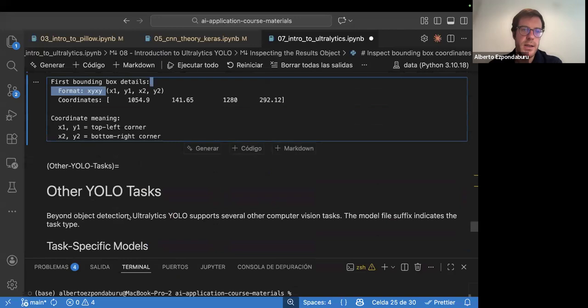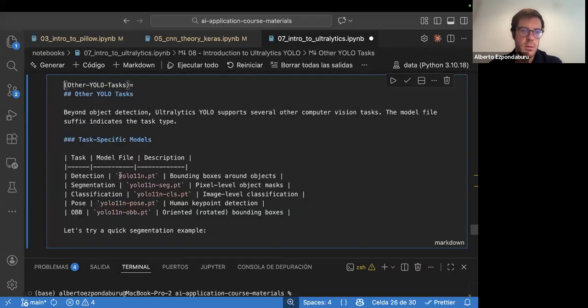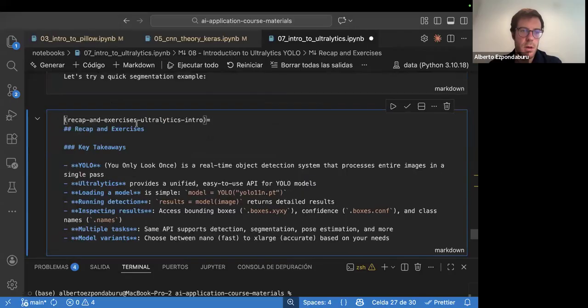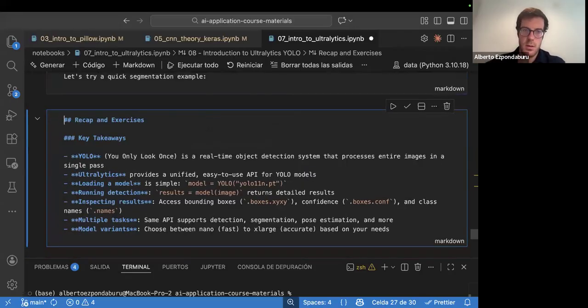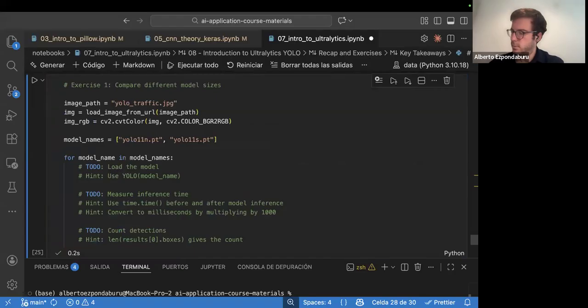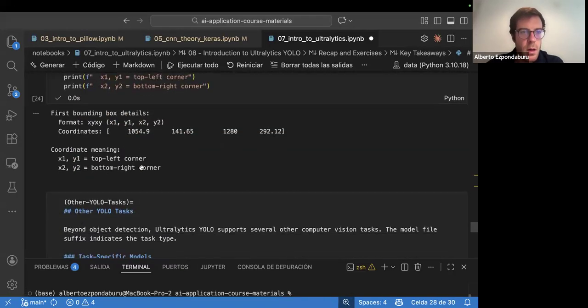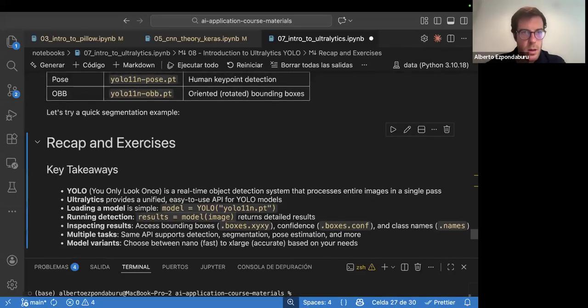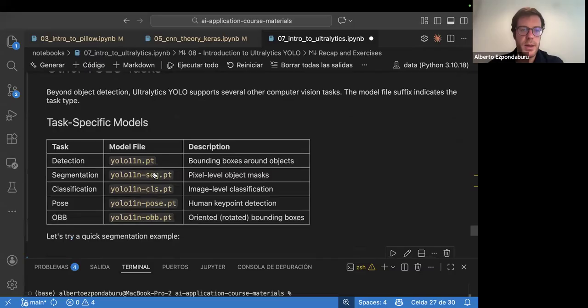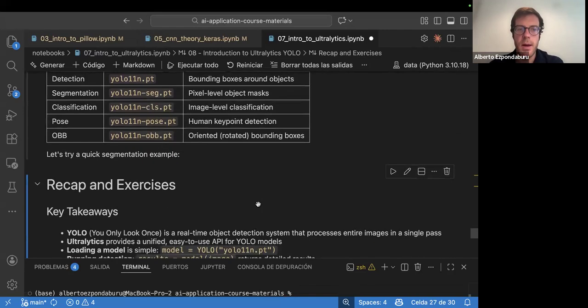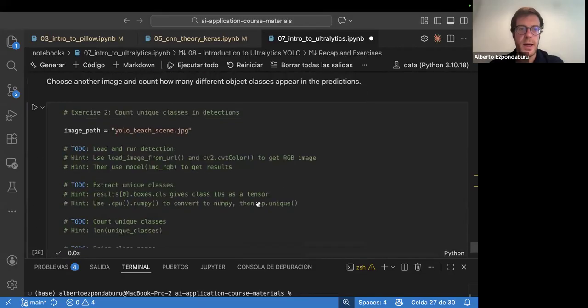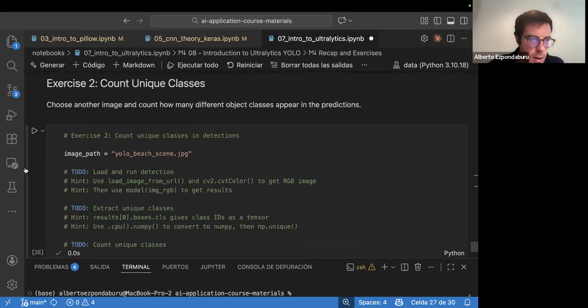We can use other tasks. For example, you can use segmentation, only classification, pose estimation, or oriented detection.